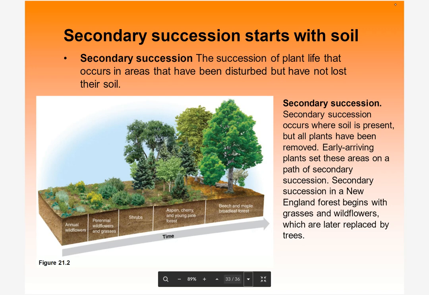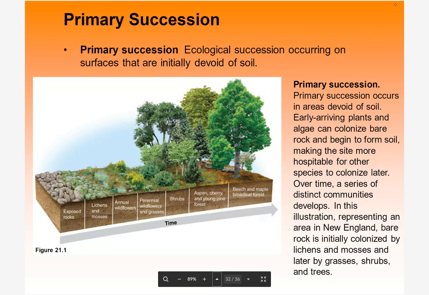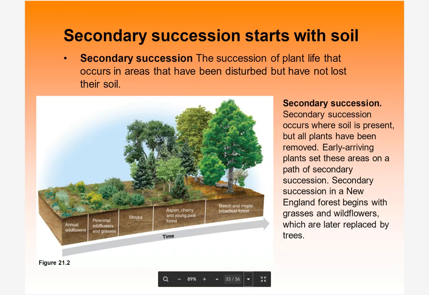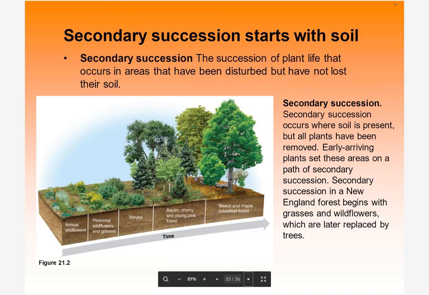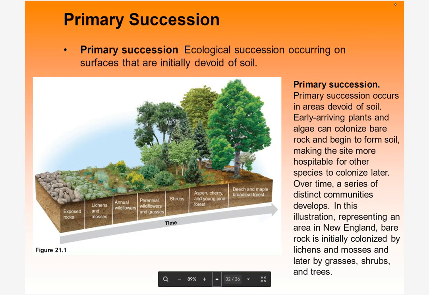Secondary succession occurs in areas that have been disturbed but have not lost their soil, right? So if you have a natural disaster, a tornado, hurricane, or earthquake, something that really destroys the environment, but you don't break it down to rocks, right? You still have dirt essentially and soil. That's what secondary is. So it's not starting from rocks. It's essentially starting from here, the annual wildflower. So your first two steps in the primary are gone. Now you're starting here, but you still have the dirt and soil, and then you continue from there. So basically, it's just a shorter version of the primary succession.